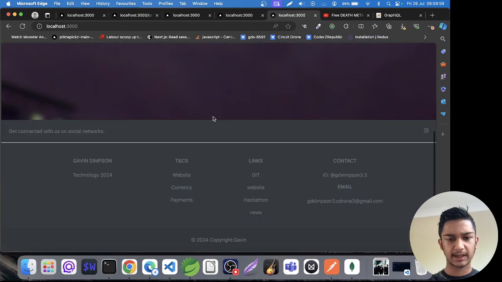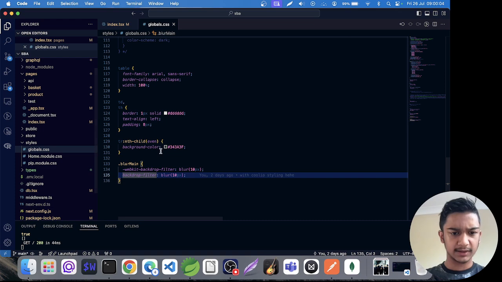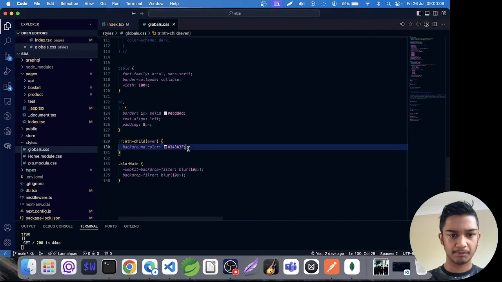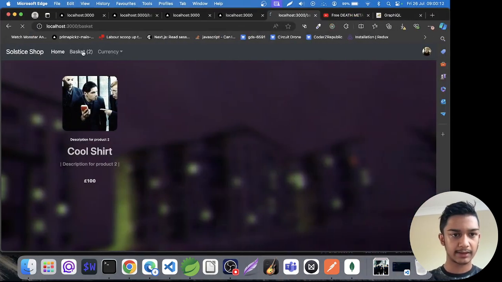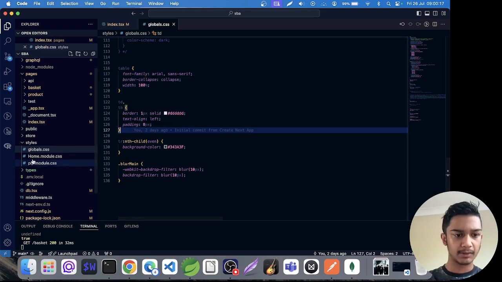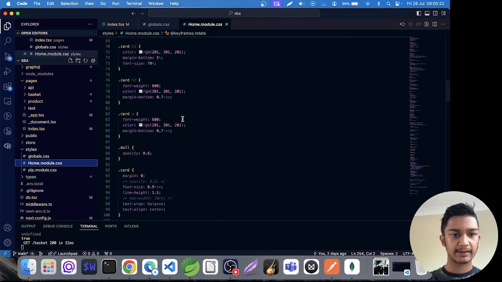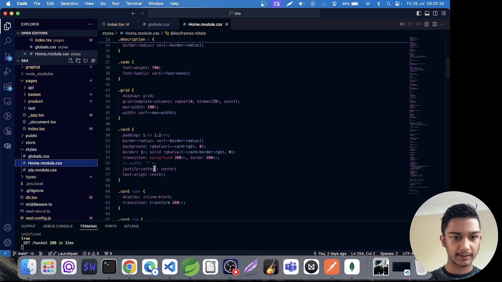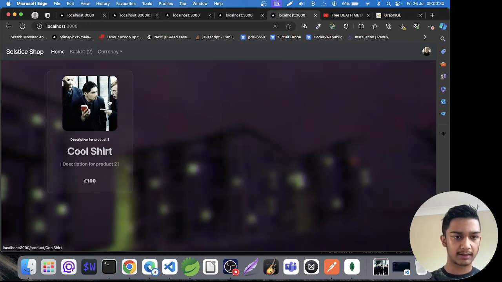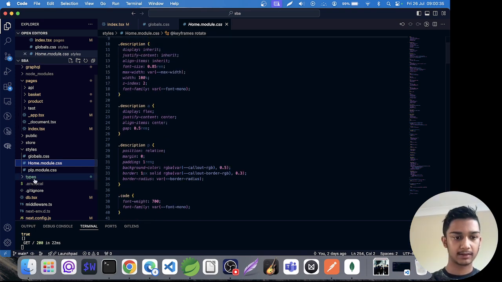Also got a nav bar and a footer. And yes, so this is the table stuff. Nth child is a bit darker. It's darker, good. And table stuff, cool. Home module of CSS, I don't really use this much. The card stuff are here. So as you can see here, it's these cards. That's how we get it from here. And the grid, obviously, the main part.